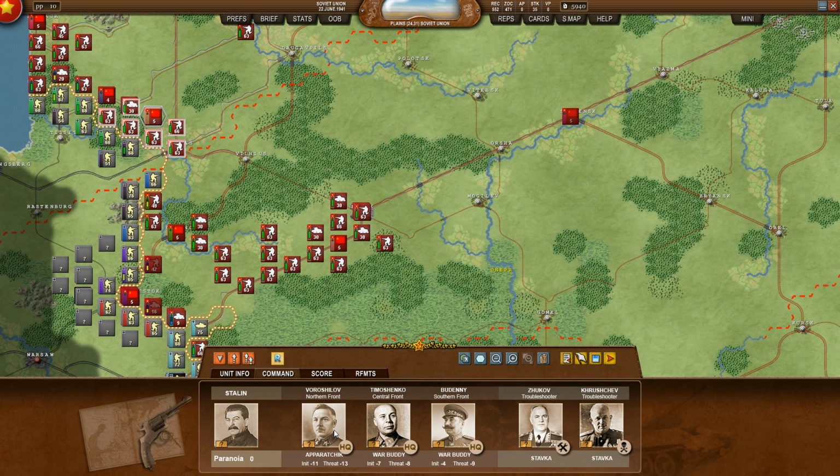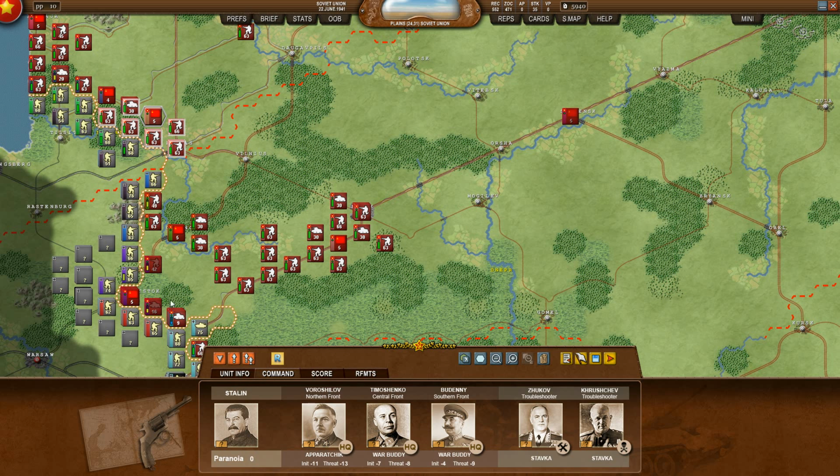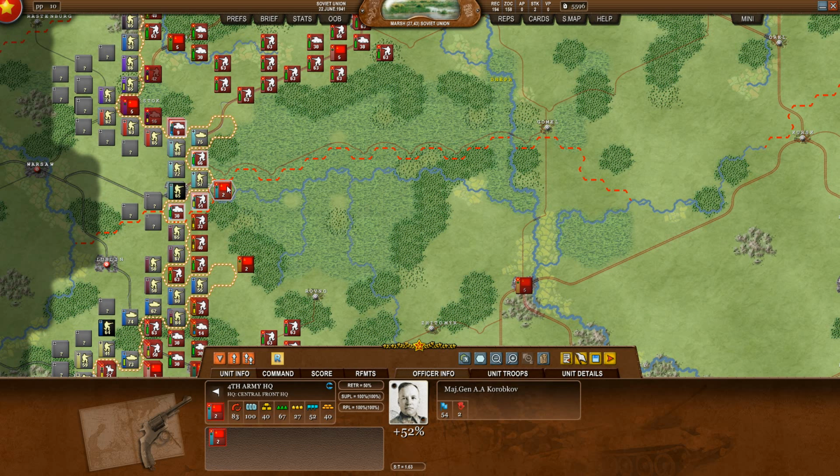And of course, like I mentioned, we can worry about getting some of our other commanders. If we click on this, we have Major General D.K. Globovev. And of course, we can look at his stats here. Initiative is 25 and -1 threat. So he's a little bit better there with the initiative.